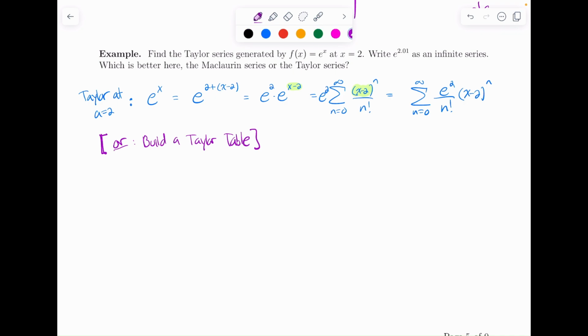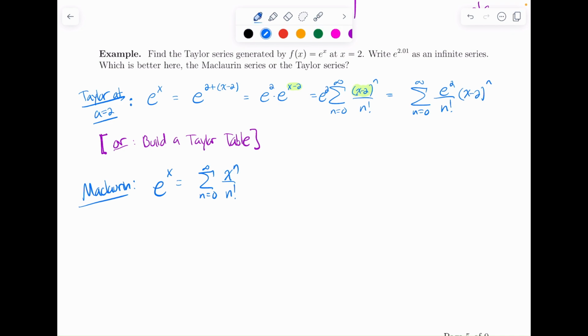But what I want to investigate is, if this is the Taylor table at 2, if I talk about the Maclaurin series for e to the x, I get e to the x equals the sum n equals 0 to infinity of x to the n over n factorial. Technically speaking, e to the x is both equal to this Taylor expansion and this Maclaurin expansion at the same time. If you work out the interval of convergence for the exponential, you'll find that it's everything. So both of these will converge to the exponential. But sometimes one is better than the other.